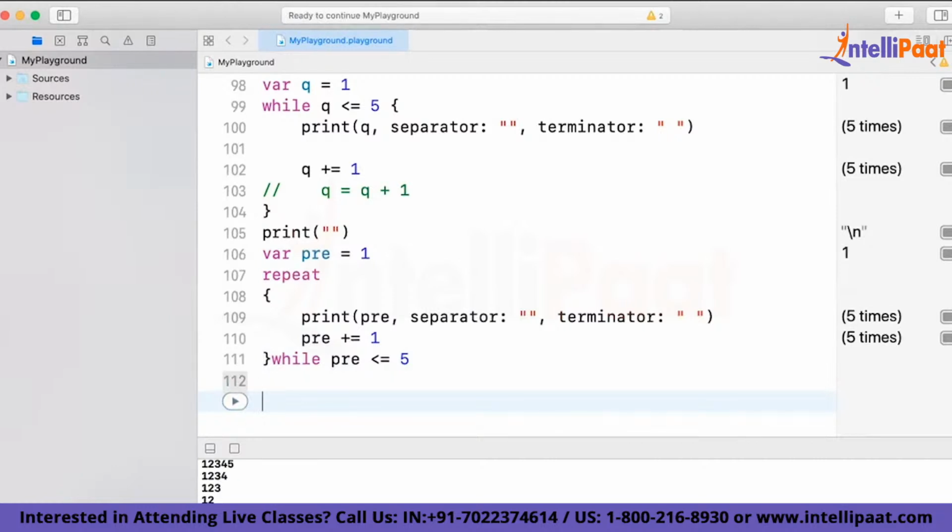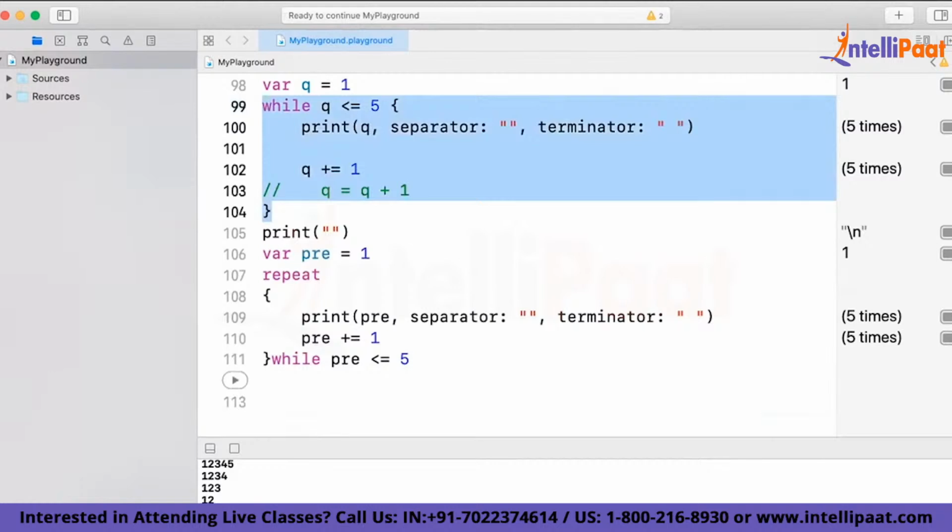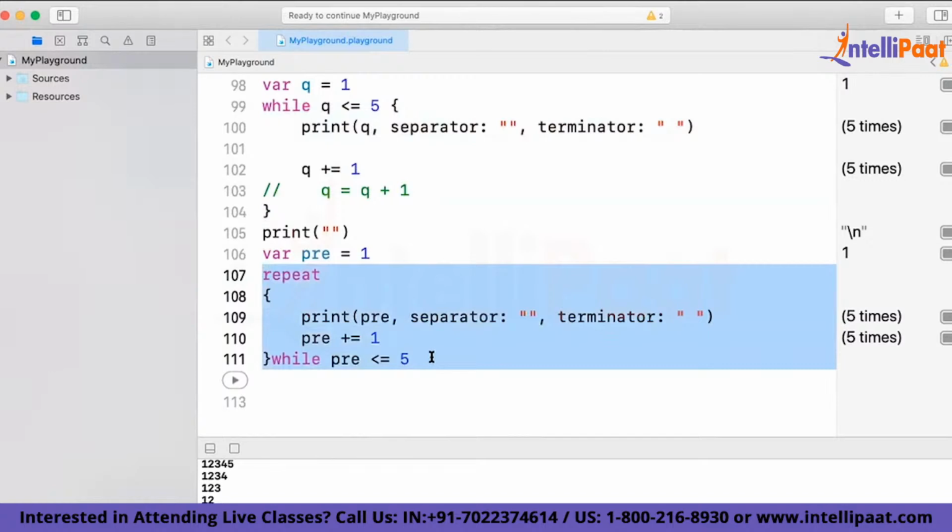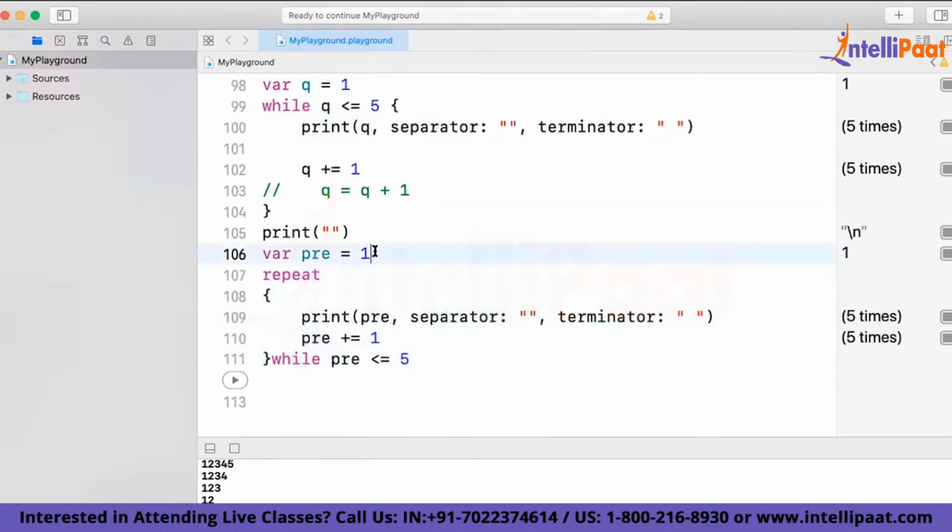So I have 1 2 3 4 5 from the while loop, and another 1 2 3 4 5 from the repeat-while loop. Now this is a post-check. That means here, if you see, I am going to set pre as 6. 6 is less than or equal to 5 is not the right condition, but since it is post-check, it will check after completing the first run.